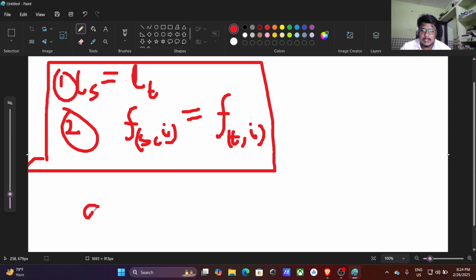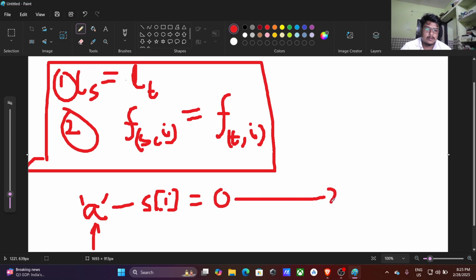Given any character, suppose we have to subtract it from A. A is taken as a reference, and we have to subtract the character from it, meaning from the start of the alphabet. We take S of i. This will give us a value from 0 to 25.